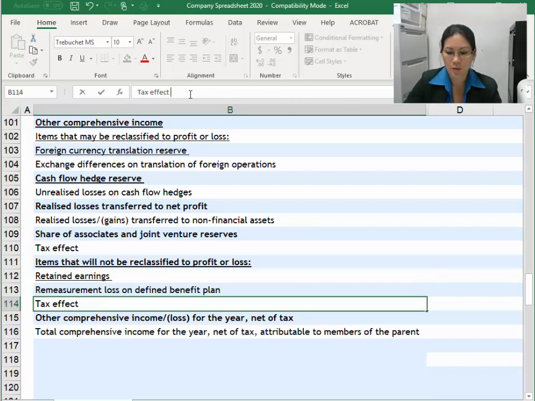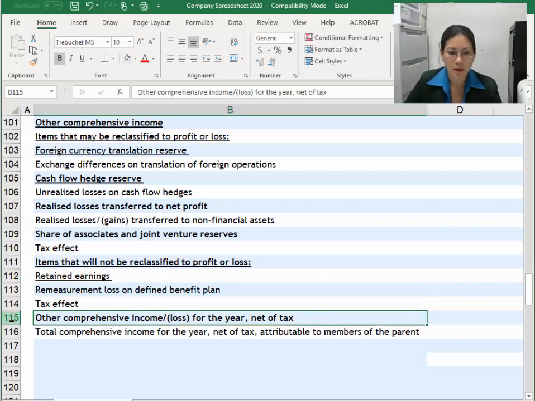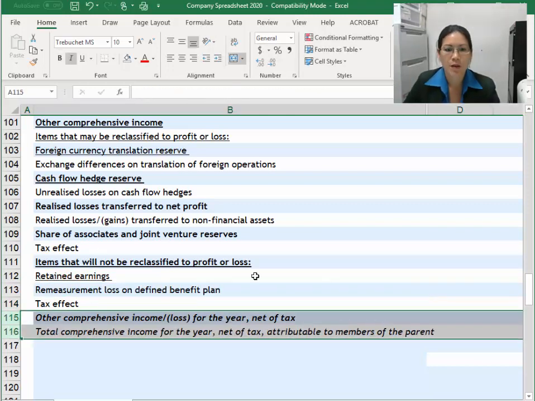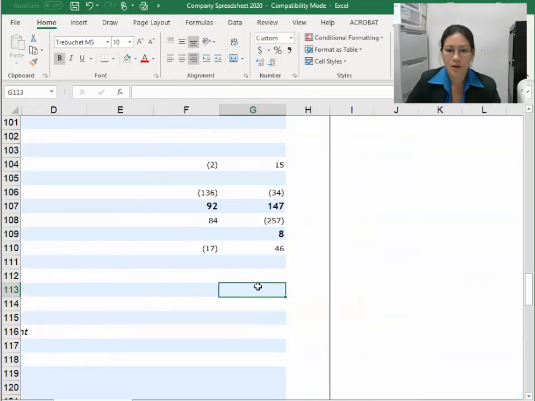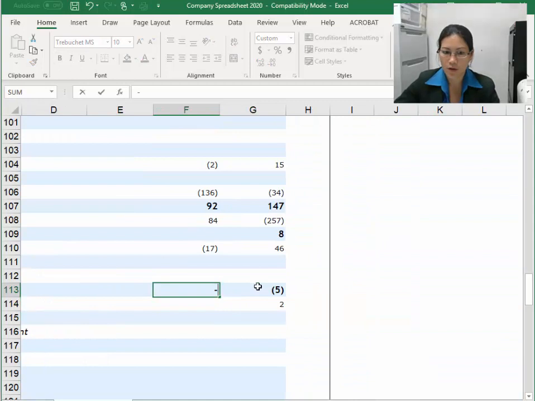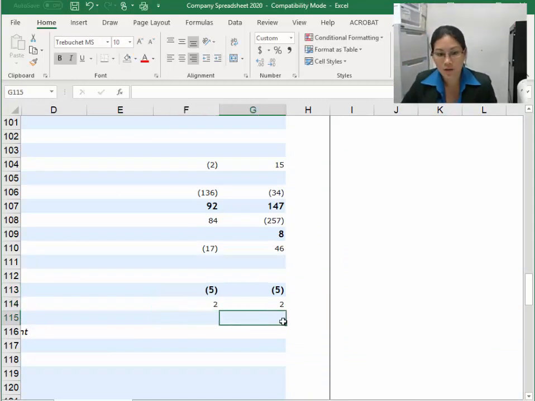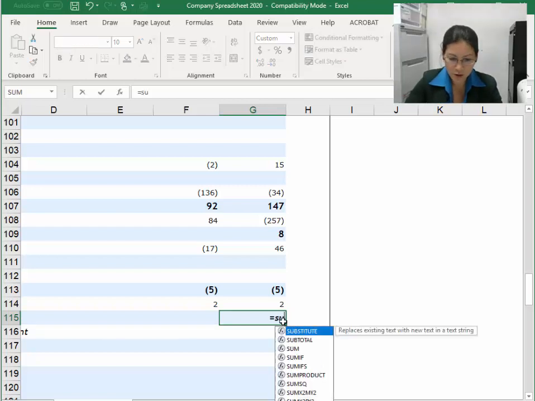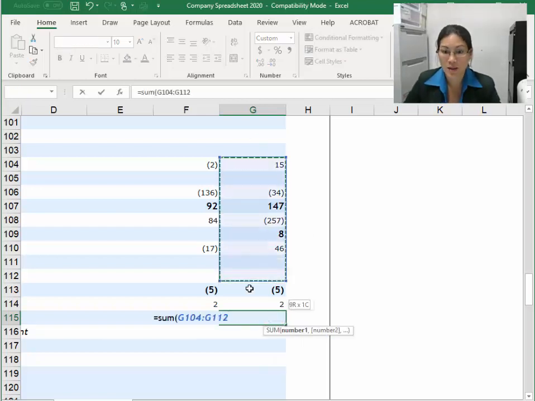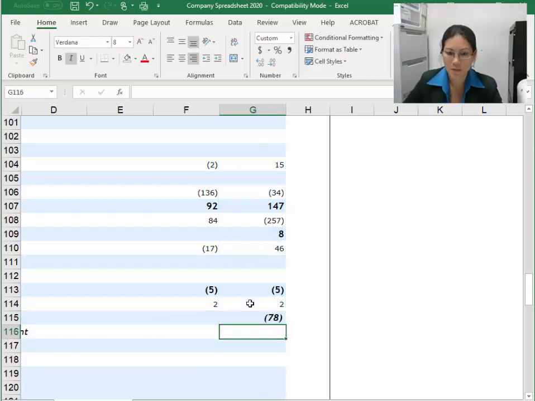So those are my 2 items there. And these are 2 totals. And these were the same for both years, negative 5 and 2. So let's go and see. This will be my total, my other, sum of the other comprehensive income. Should match to negative 78, which it does.